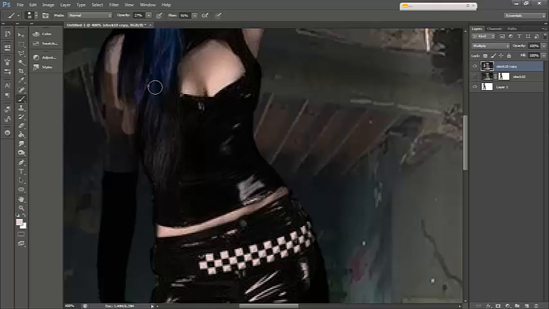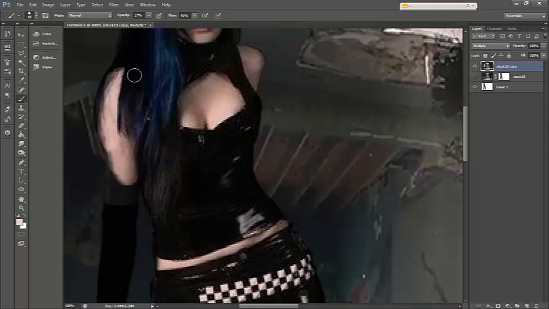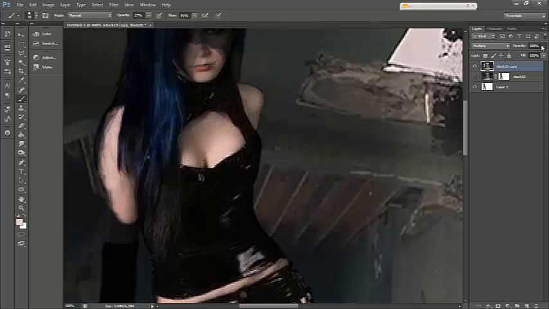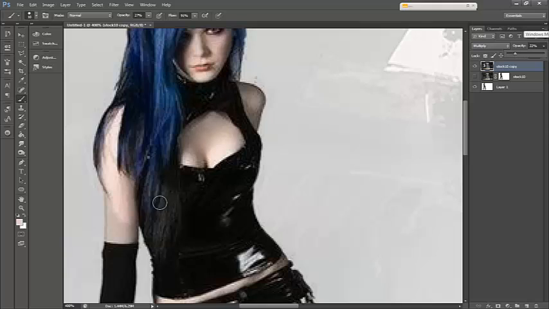Now you want to be as conscious about it as you can, because Photoshop, like I've said in my beginners tutorials, only lets you go back so many steps. I can't remember how many it is. It's been so long since I've really used the go back button, but I think it's about 20 steps, and each mouse click is considered a step. So be conscious to where you are. If you need to, lower the opacity of the layer right down, so that way you can see the edges as best as you can.